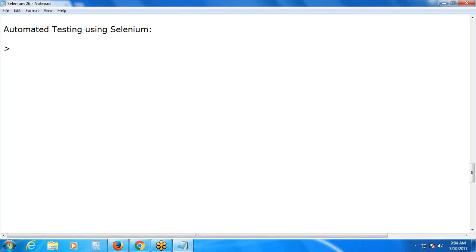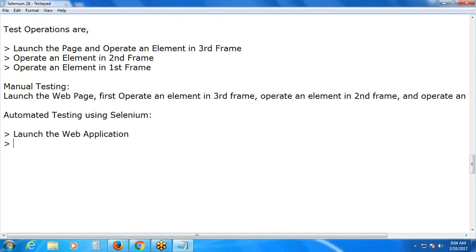First, launch the web application. Next, what is our operation?